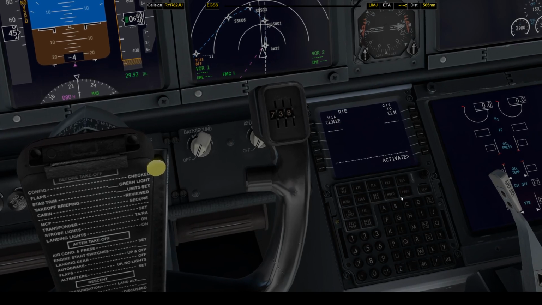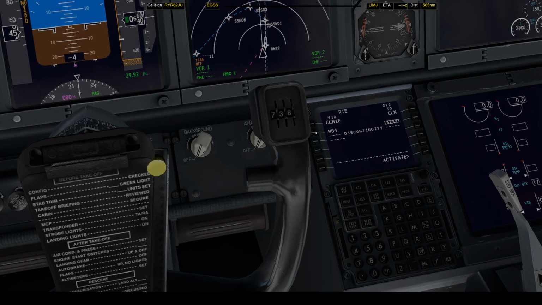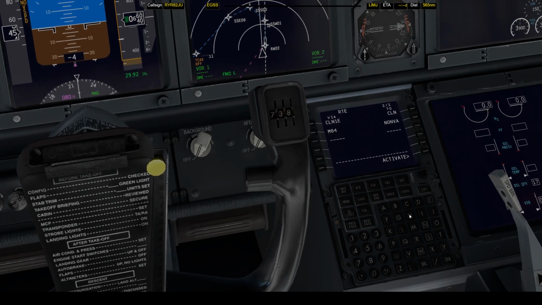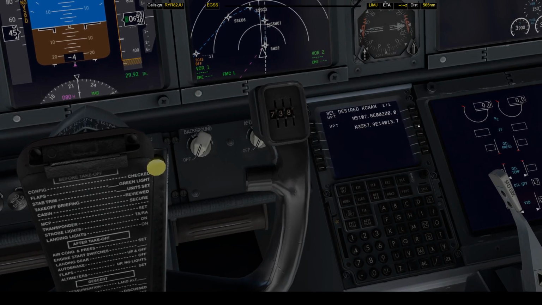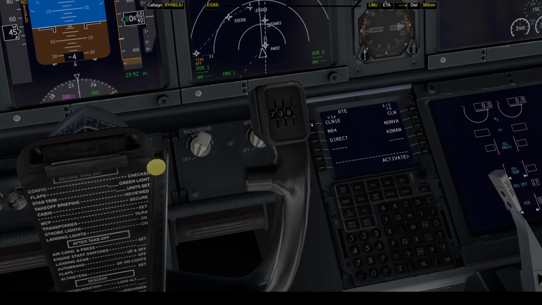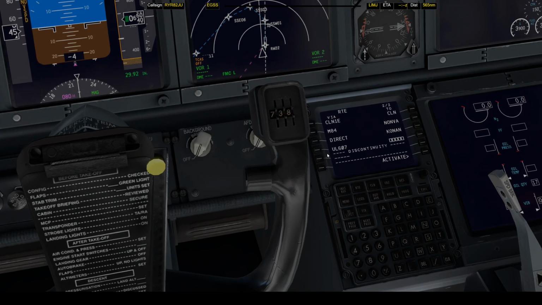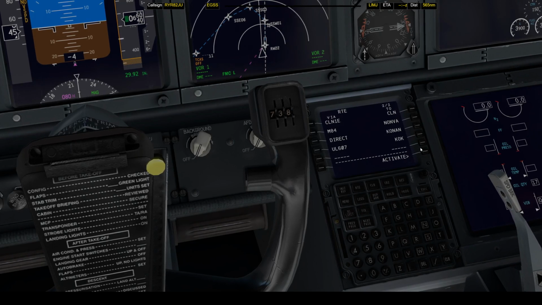So after Clacton we go on Mike 84 airway. That will take us to Nonva. Then direct to Conan. Okay, so that's the right one. UL607, or Uniform Lima 607 rather. And then that will take us to COCK, one of those amusingly named waypoints. Uniform Mike 150.